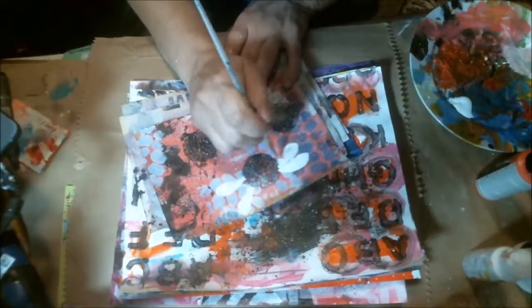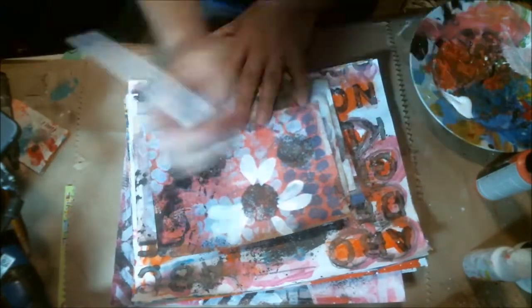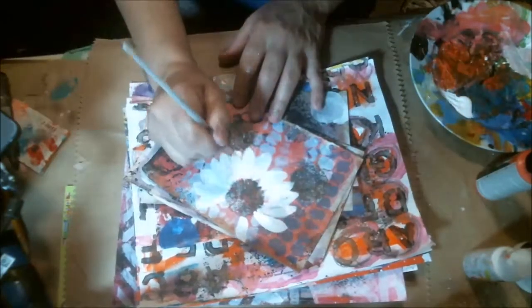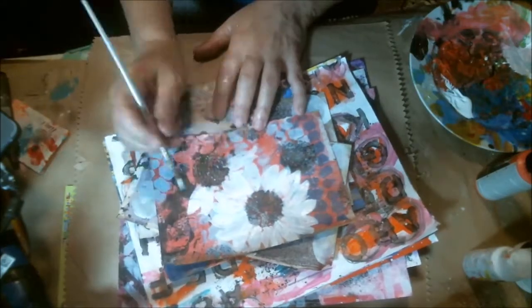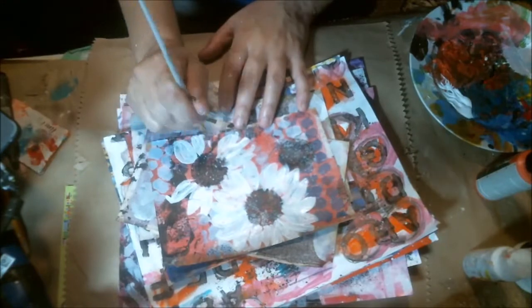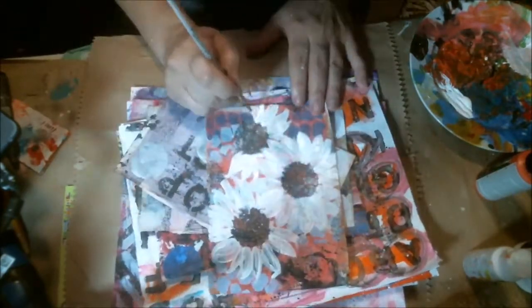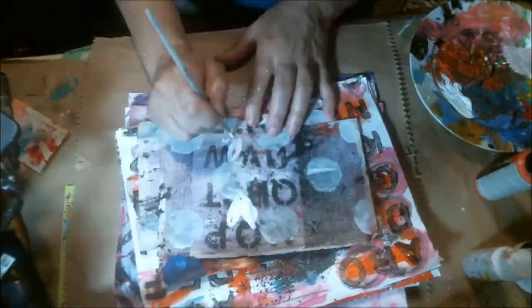Sometimes too, even just going over it again with a little bit more paint and making a little thing stick out here and there. And that is the whole process, is doing whatever you want, whatever churns your imagination, whatever just kind of pops in your head that you want to do, you do. And after all this, it just becomes pieces of paper that you add to your journals, to your canvases, or whatever you like.